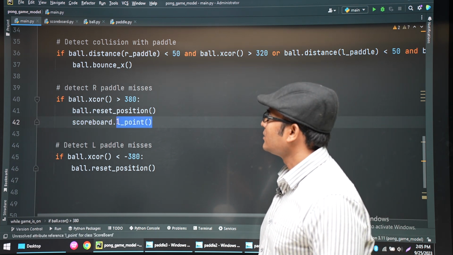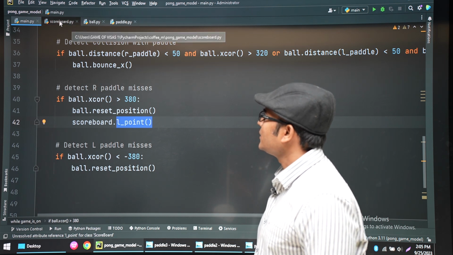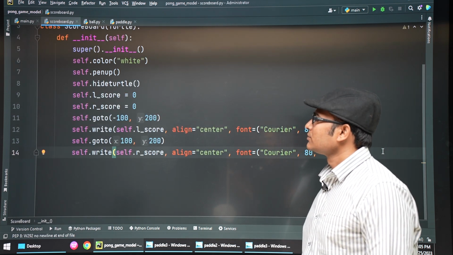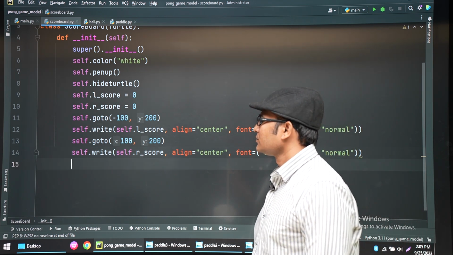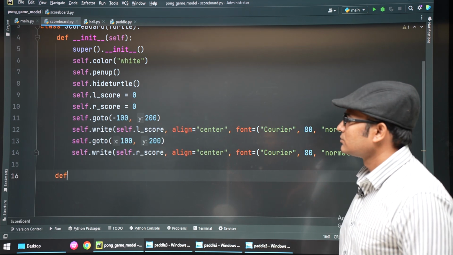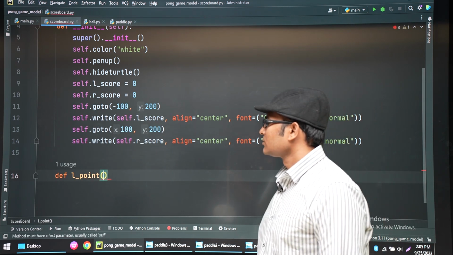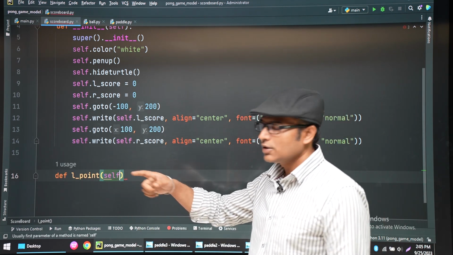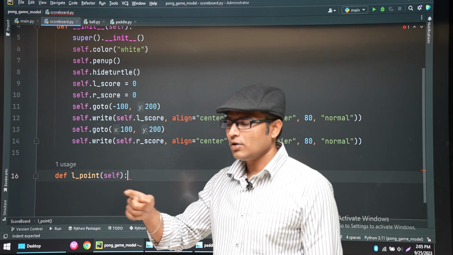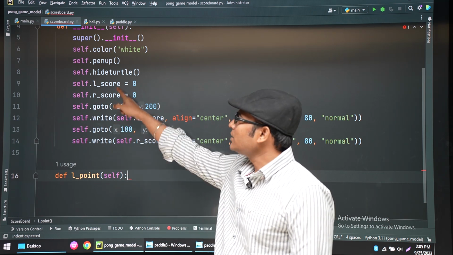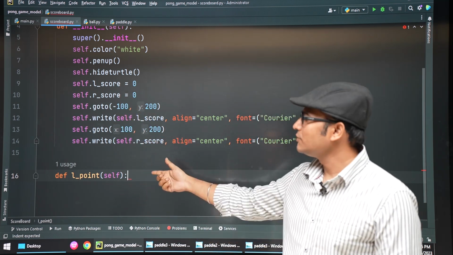We are calling a new method, l_point, which will increase the score. Otherwise, you can also access l_score directly using the object and increase it, but it is better if you write it like this.